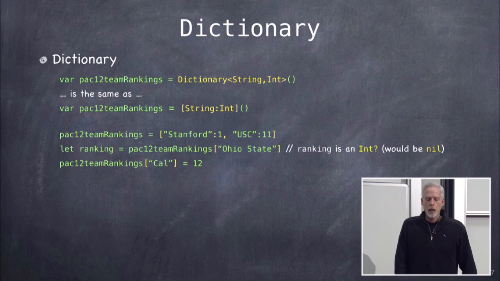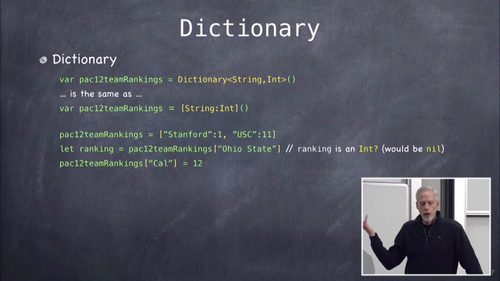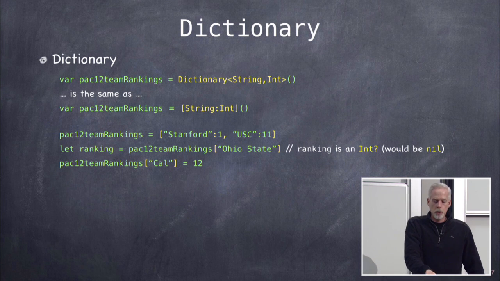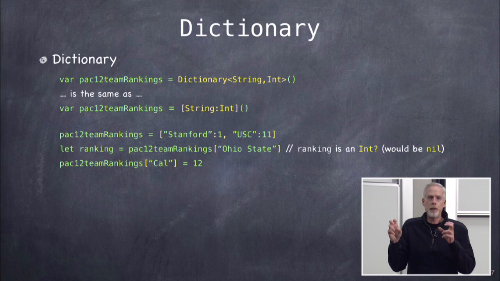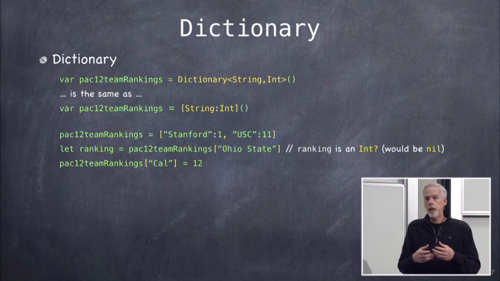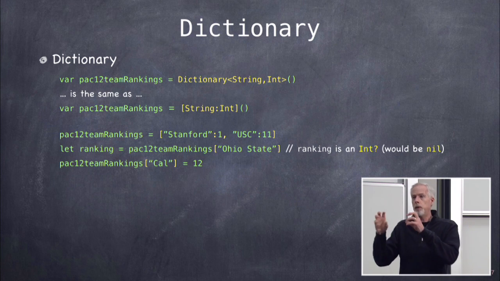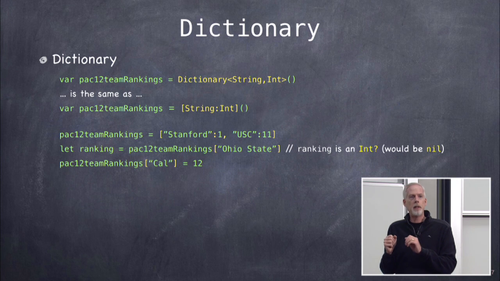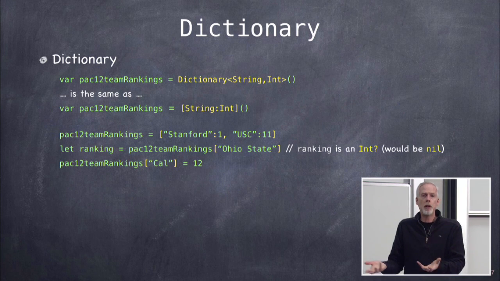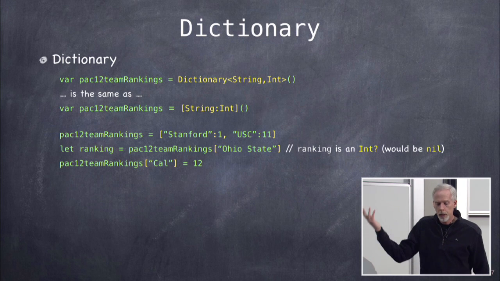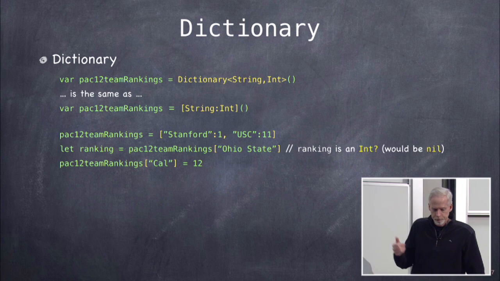Okay? So you know you can create a dictionary. By the way, I show you creating dictionaries from kind of constant values here, but you can create a dictionary just by saying let d equal dictionary, open parentheses, close parentheses. And if you say var d equals dictionary, then now you can start appending items onto it because you get an empty dictionary to start. But here I'm starting my dictionary with stuff in it.